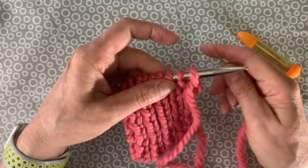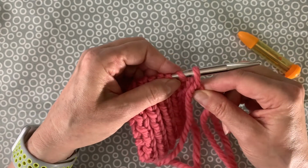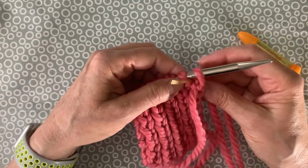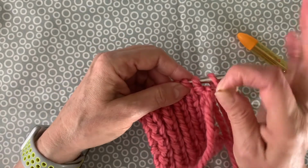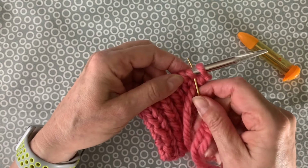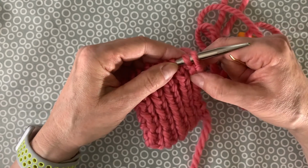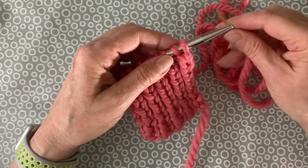For your second stitch on your needle, you want to insert your needle through your stitch as if to knit. That can be kind of hard, especially if you have finer weight yarn than what I'm using here. So what I like to do is insert it between the two stitches, underneath the needle, and just pull it all the way through. Then insert the stitch as if to knit, going all the way to the back of the needle, and pull that through. Those are your first two steps, and then everything after this is just going to be repeated.